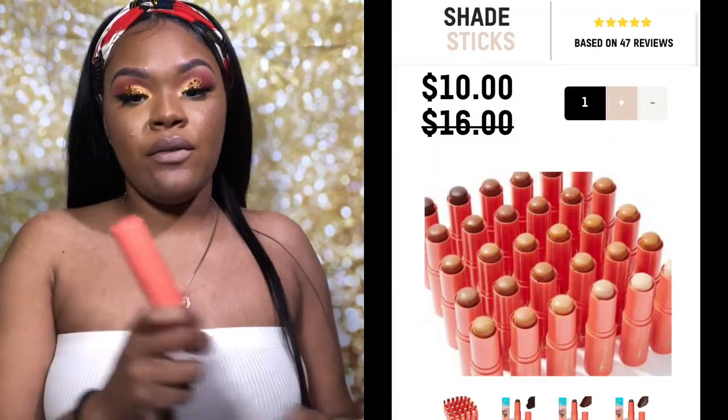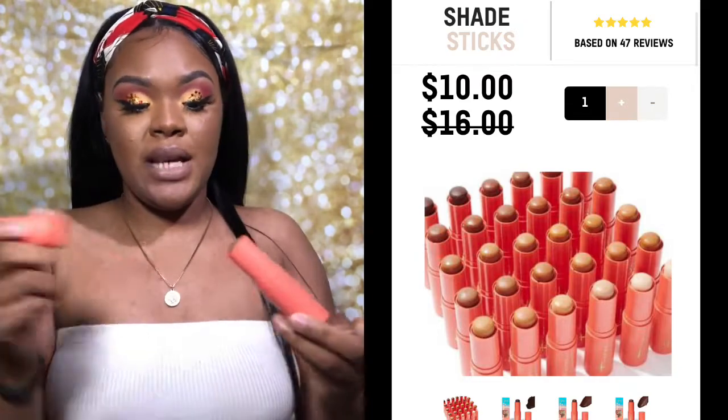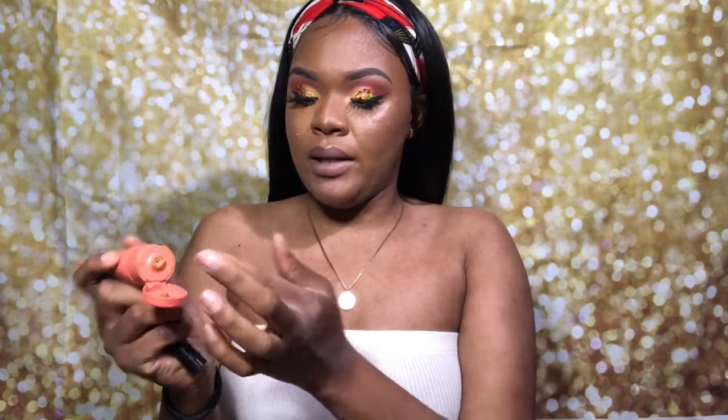I will suggest the Juvia's Place contour sticks — these are starter kit friendly. With foundation sticks you can put them on, use some type of setting spray, and blend them out. That's safer and easier to use than their actual thick plastered foundation. It covers everything which is good, but it's so thick. If you're new to makeup, start with medium coverage and build your way up to full coverage.